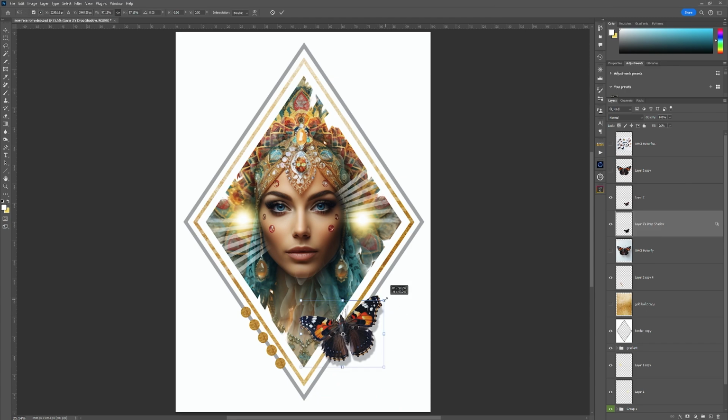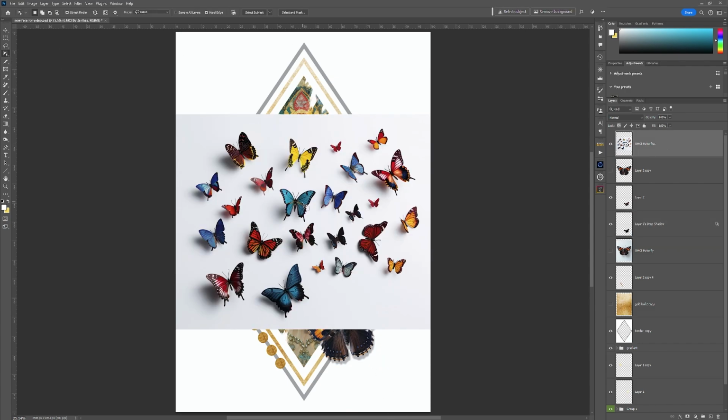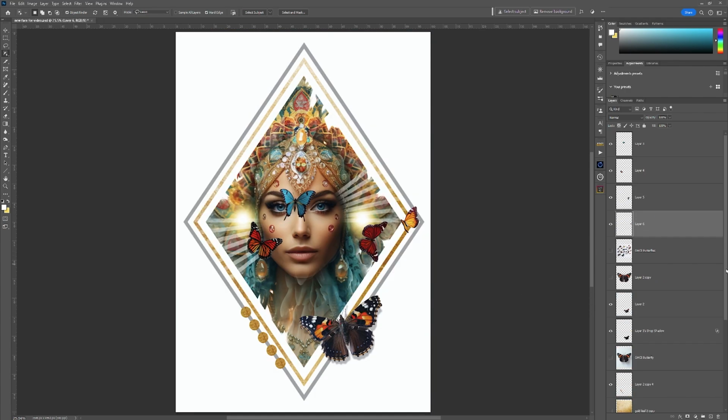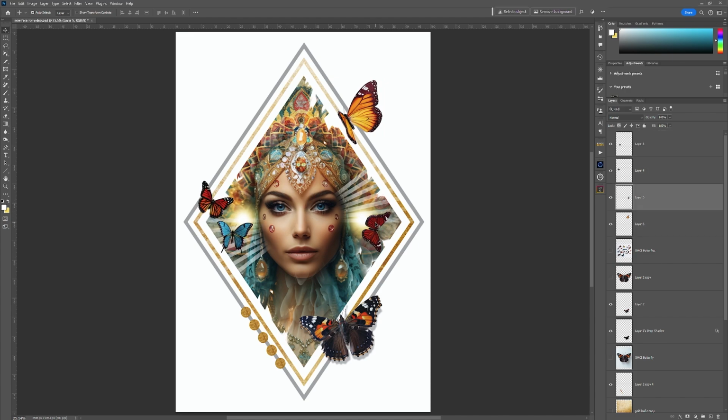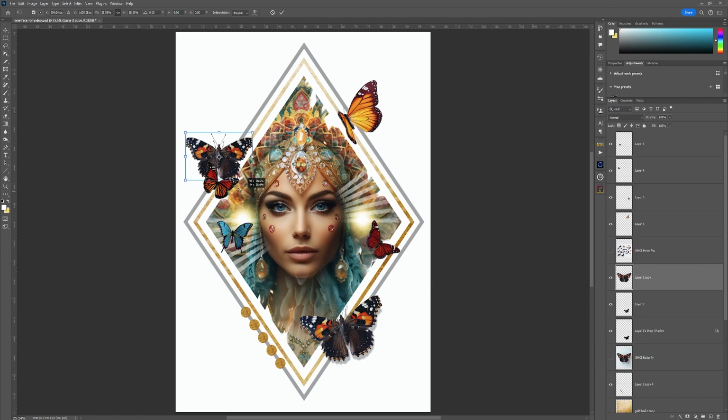You can also go in and adjust the size of it, the scale of it, warp it if you want it to fit any contours. It's entirely up to you what you do with this now. From here, go in and use the object selection tool and bring in the rest of the butterflies. Place them, scale them, do whatever you want with them to get them to where you want them to be in your composition.